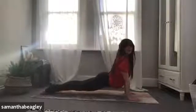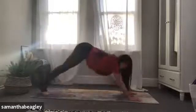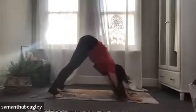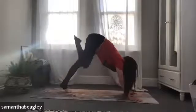Push up into an upward facing dog. So from the tops of your feet, lift those thighs. Inhale. Exhale. Push the bum up towards the sky. Downward facing dog. Take a deep breath. Send that right leg up towards the sky. Draw the right knee forward.